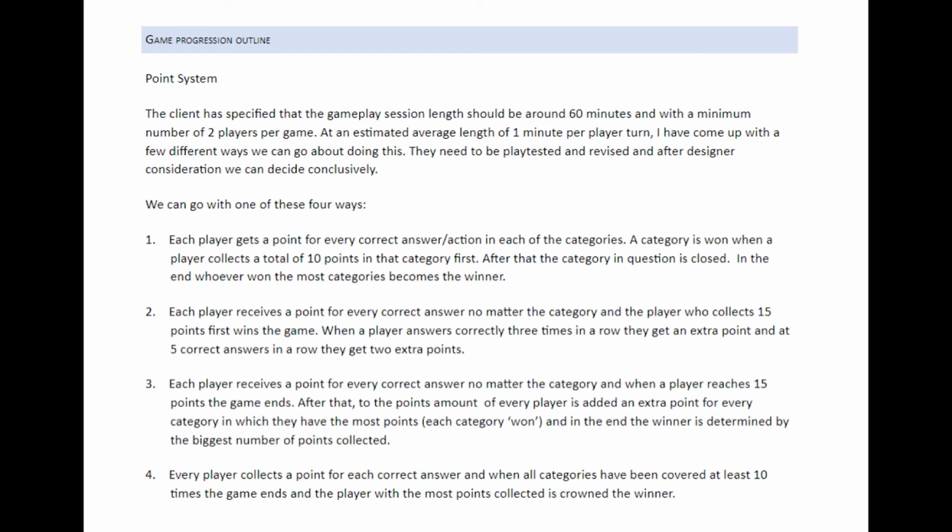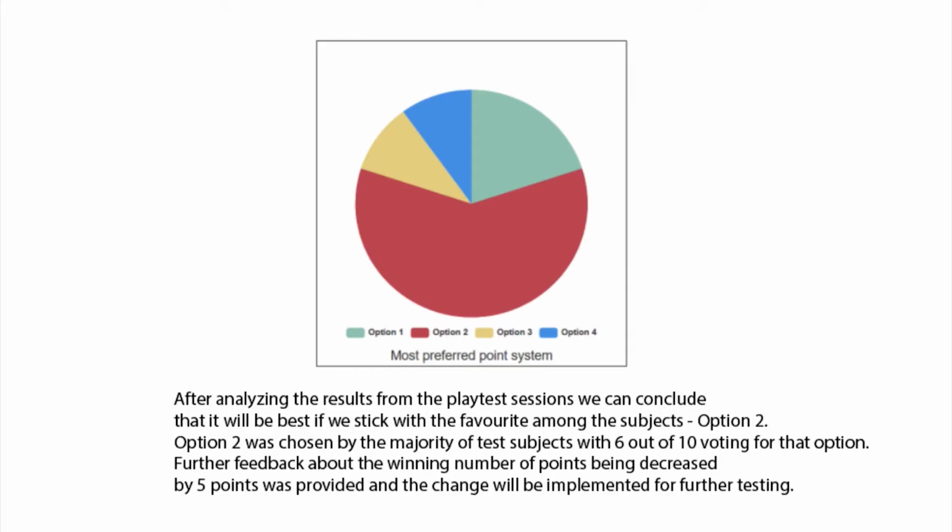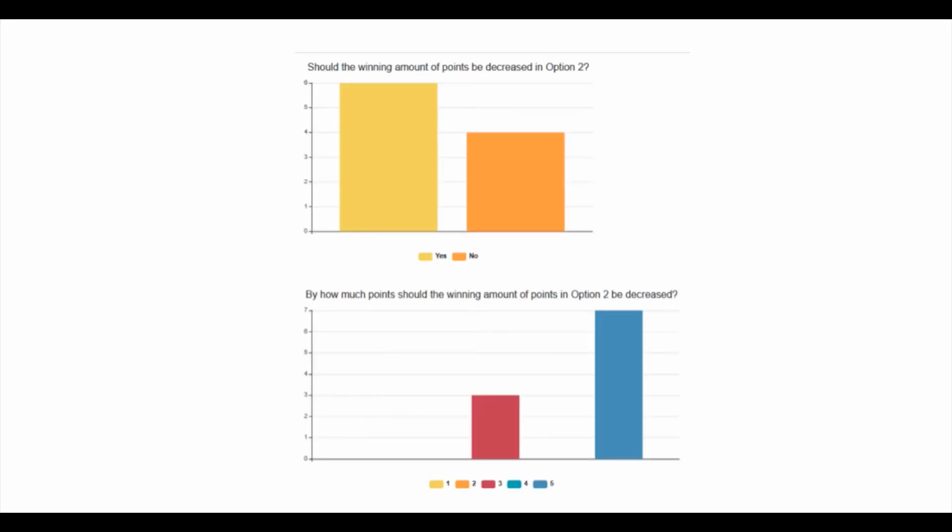So after some research and brainstorming, I came up with 4 new directions that we can go with. By using both qualitative and quantitative research methods, I set up playtests with subjects who were of different cultural backgrounds and tested them in a moderated environment. The goal was to find out which system the players preferred the most, and the results were clear and useful. One of the options was a definite winner.